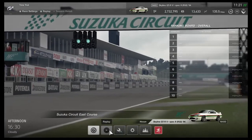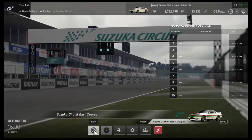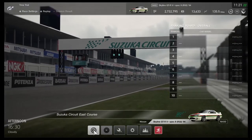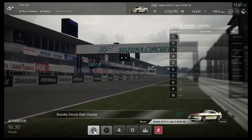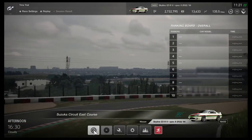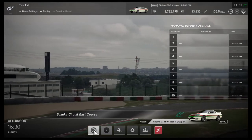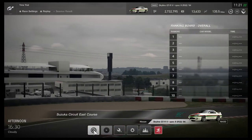I've picked a fairly small circuit because the best way to do these things is just to do laps and compare your ghost. So with that said, I might as well just get out there. I picked a small circuit just because you get quicker results after a fashion. I don't want to be doing a 3-minute lap every time, or several 3-minute laps, to find out how my progress is going. I just need to plug my wheel in.